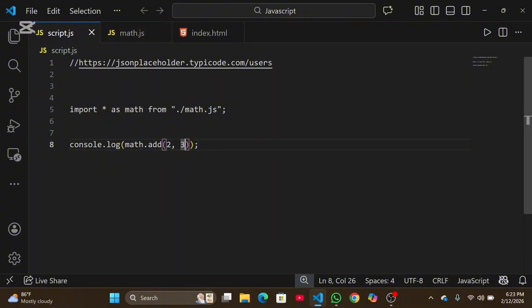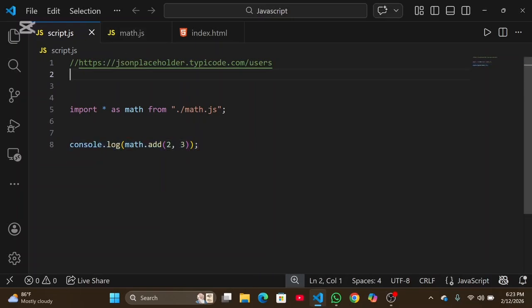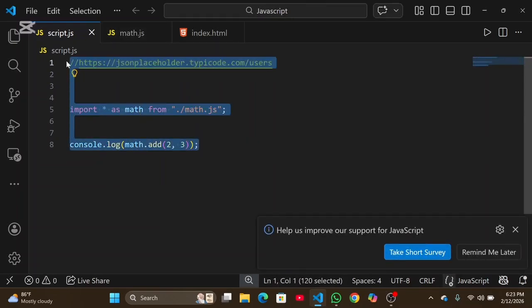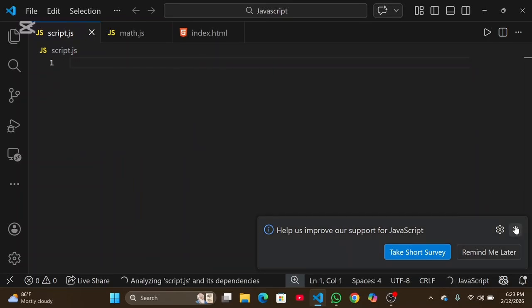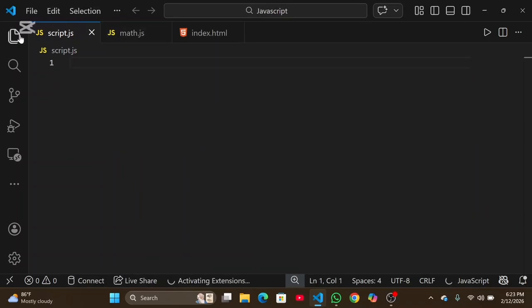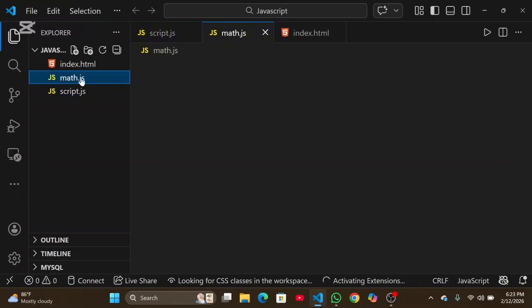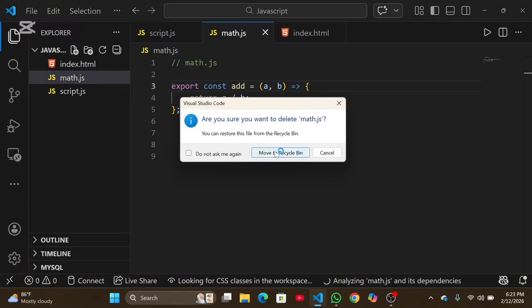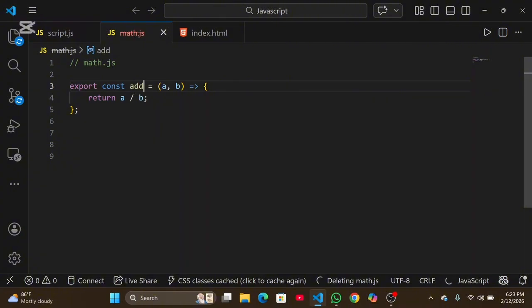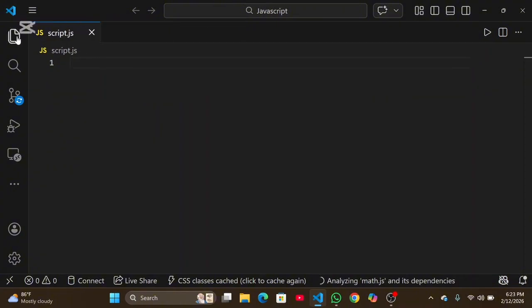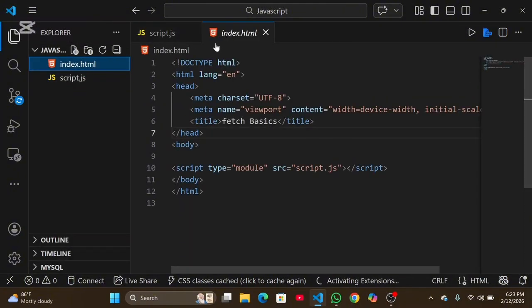What is JavaScript animation? Animation means changing something gradually over time. For example, moving a box, changing size, fading something in, or sliding something out. JavaScript lets us control these changes dynamically. Today, we will cover basic animation with setInterval, moving a box, changing styles dynamically, stopping animations, and using requestAnimationFrame, the modern way.